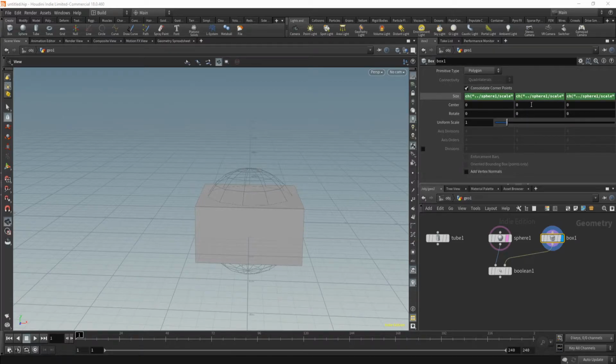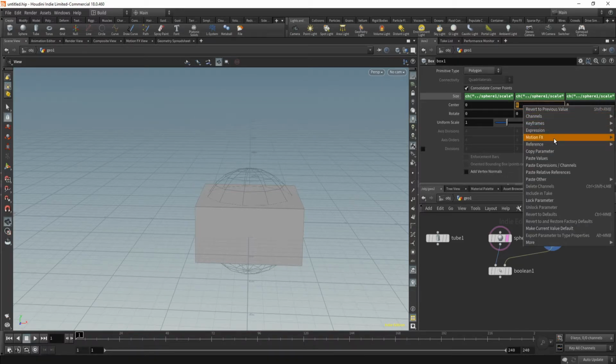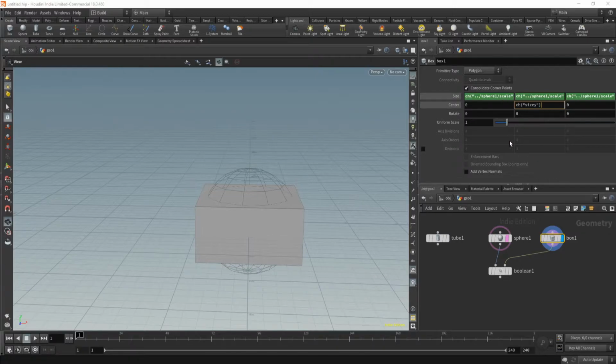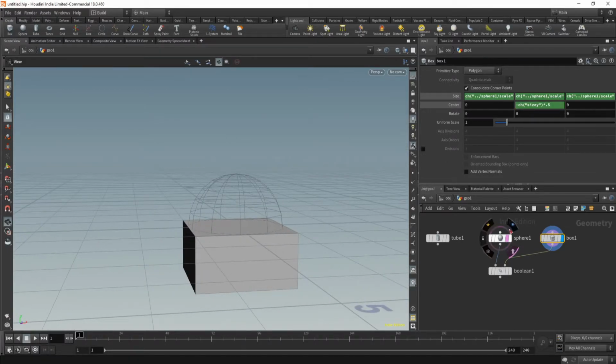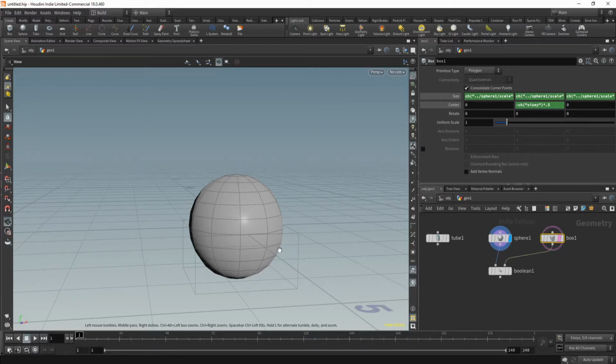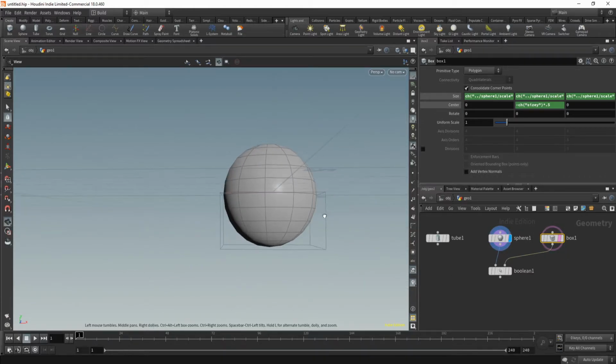And now we can copy this parameter here and paste this value into our center. We want to multiply this by 0.5 and also make it negative because we only want the bottom of our sphere. So now if I reverse these flags, you can see that it's completely encasing the sphere. And if I go to the Boolean, you can see that it's getting rid of everything we want.